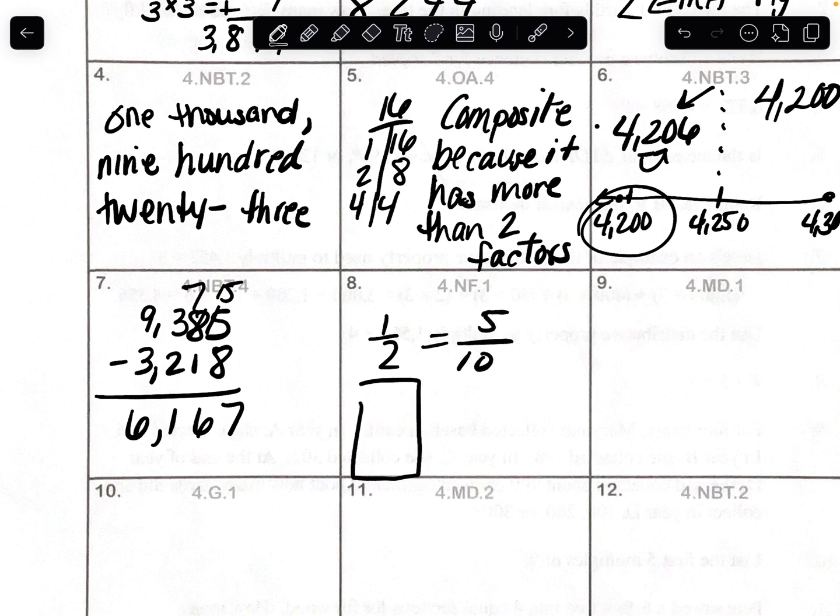All right, number 8 says draw a fraction model to show that 1/2 is equal to 5/10. All right, so I'm going to come up with 2 rectangles that are fairly decently the same size. 1/2, 2 pieces, 1 shaded. 5/10, you have to have 10 pieces. Here's 1, 2, 3, 4, 5, 6, 7, 8, 9, 10. Then you have to shade in 5 of those. And you're going to see that the amount of space that you have covered is equal.